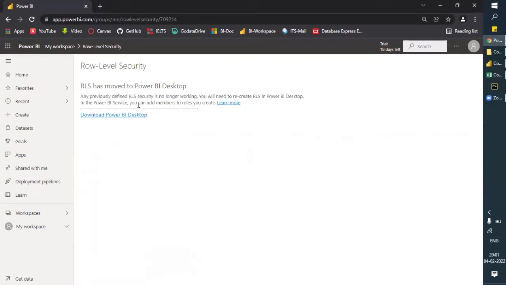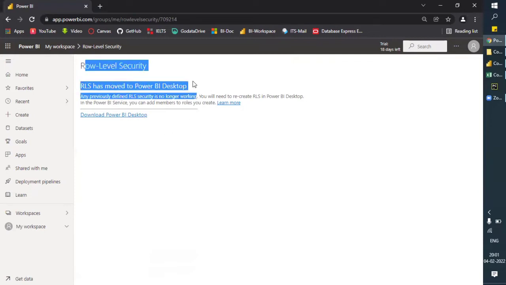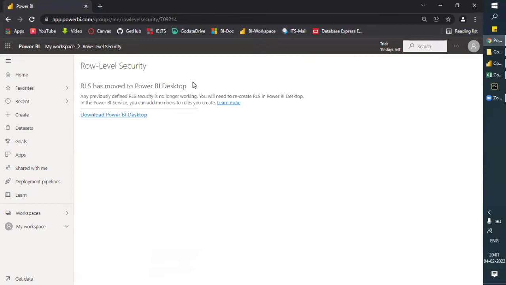Now you can see the row level security is there. Let's hold for a minute. Why is it not giving me the option?